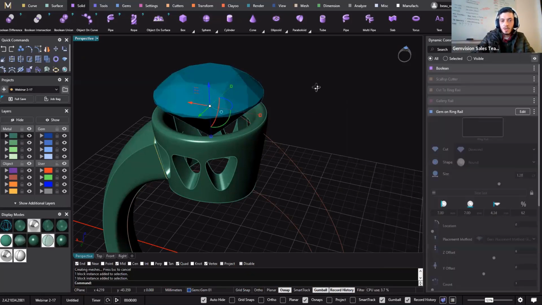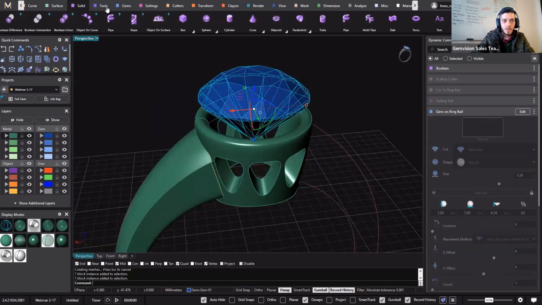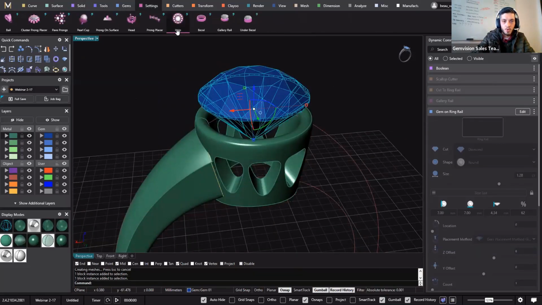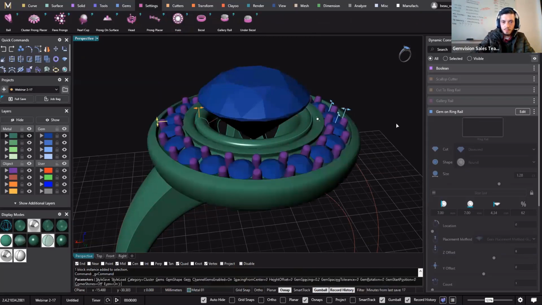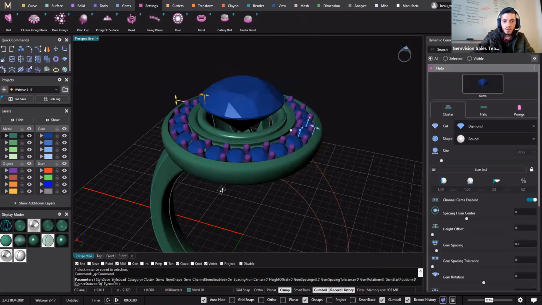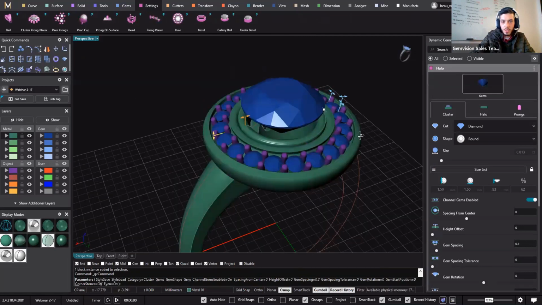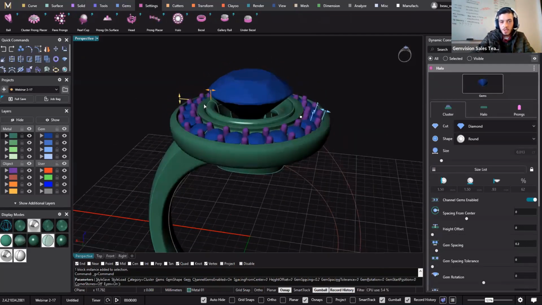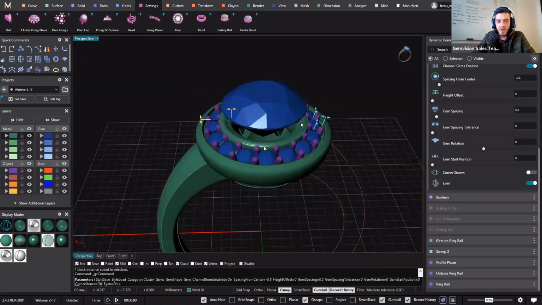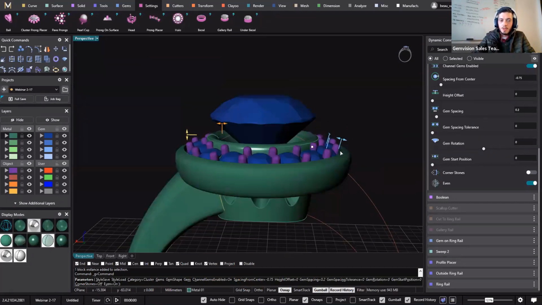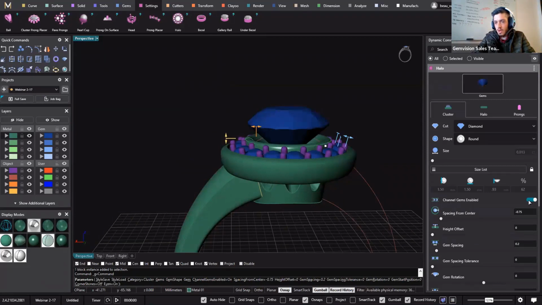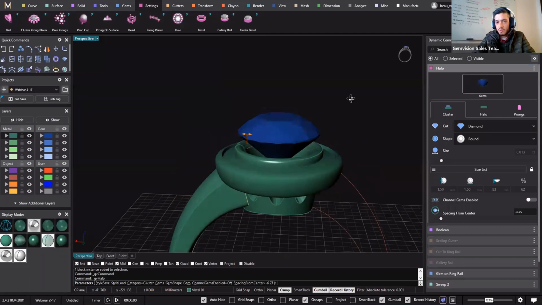So selecting our gem, I can go to settings and run halo. Now you see it presents us with the builder and it puts stones and prongs, but that's no matter. We can hide all of this, but let's get the inside. And then we want to scroll up right here where it says enable channel gems. Let's turn those off.